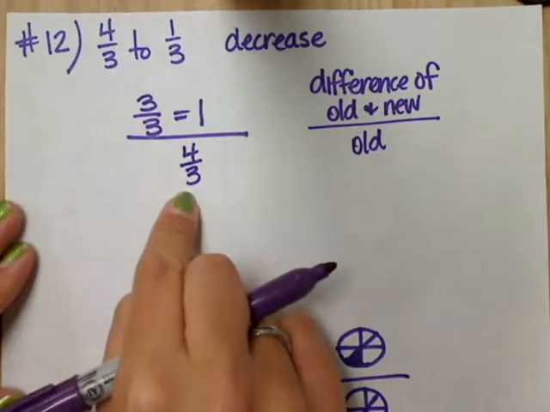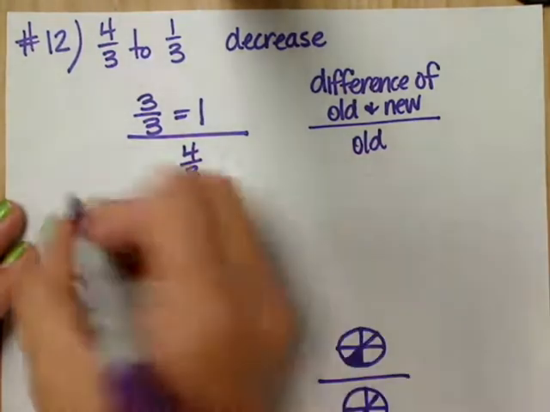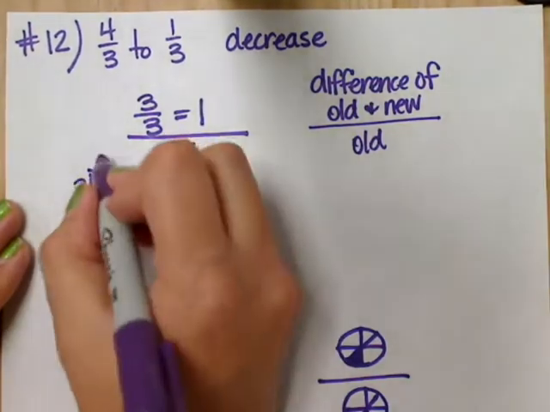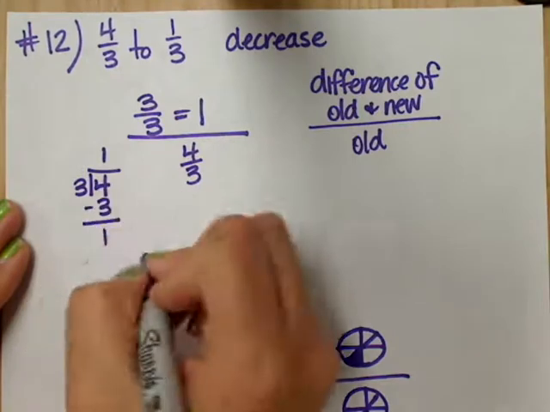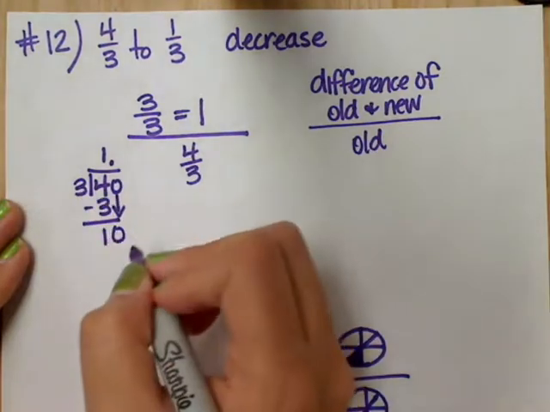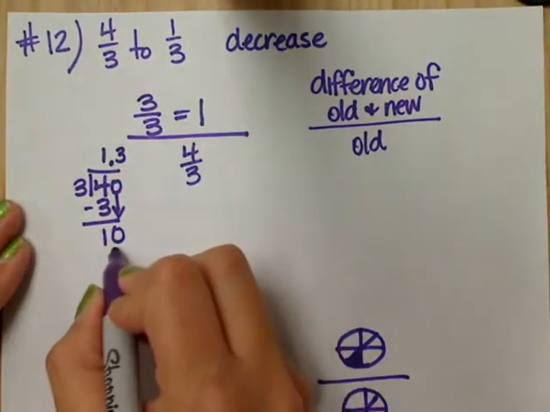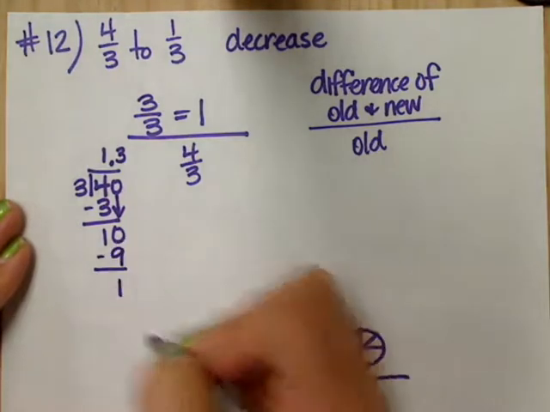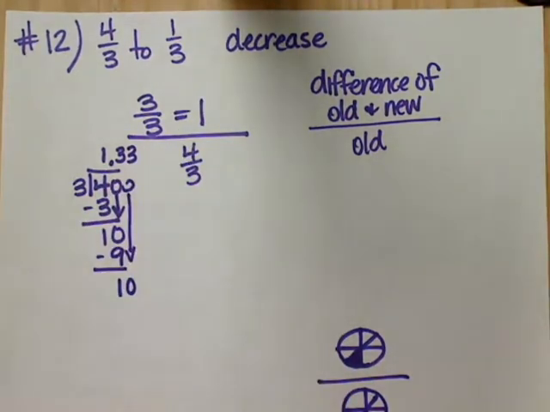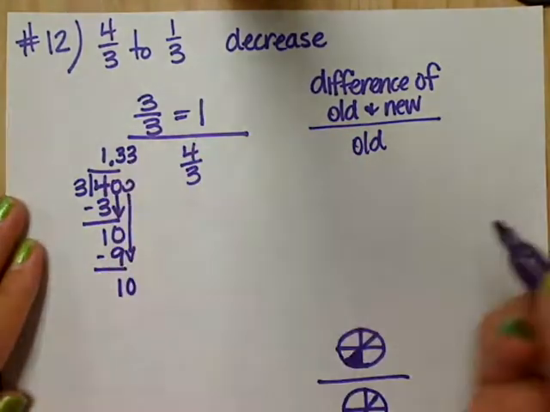Do you want to change this into a decimal or do you want to leave it as a fraction? Decimal. Okay, let's pull to the side. Four divided by three. Three goes into four how many times? Once. Subtract, you get 1. Add a decimal and a zero. Three goes into ten how many times? Three times. And you're writing this down? I see some people not writing. That's 9. We subtract, we get 1. If we do that again, what do you notice? It's going to keep going. It's a repeating number. Okay, because it is a third. So this we can change into 1.33 repeating or 1.3 repeating.